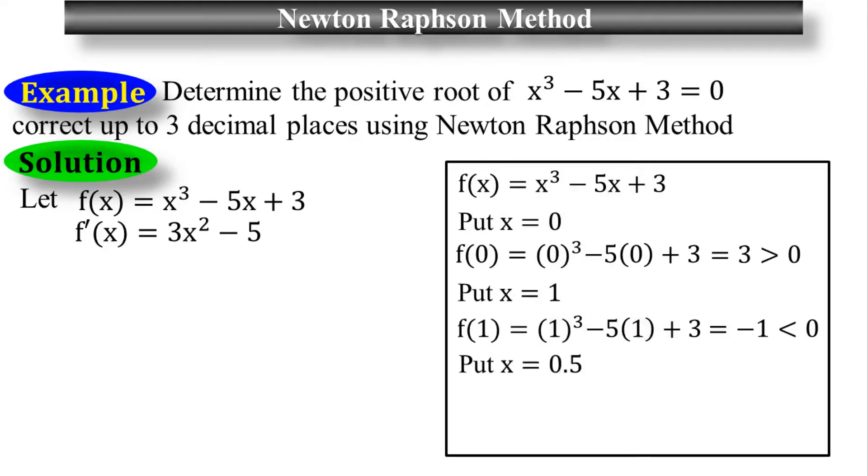But if I try x equals 0.5 in this equation, I will get the value 0.625, greater than 0. I won't take 3; I will prefer 0.625. Just ignore 3. Take minus 1 and 0.625. Why I didn't take 3: I am trying to get the smaller value less than 0 and smaller value greater than 0. Therefore I prefer 0.625.